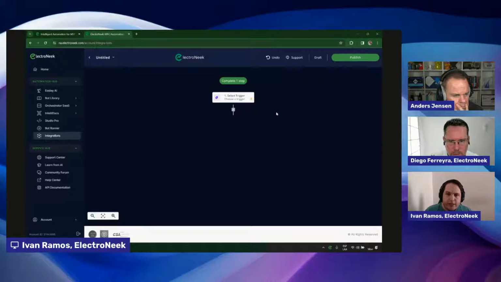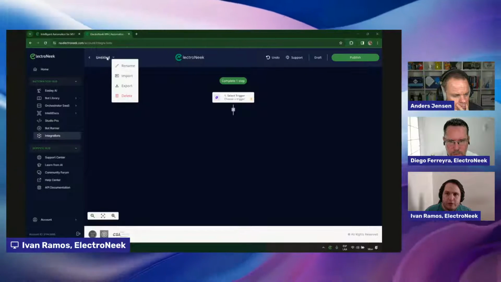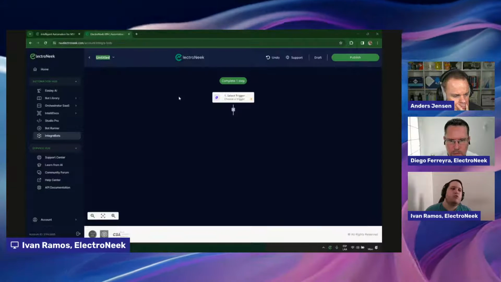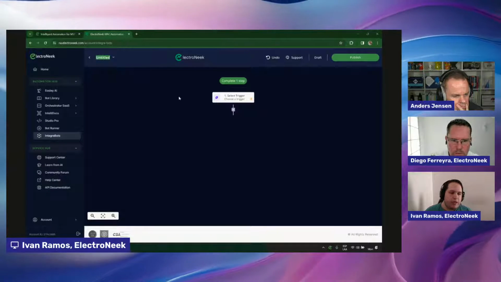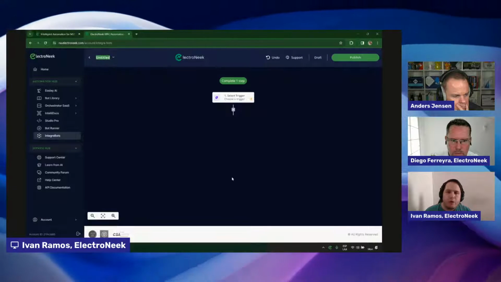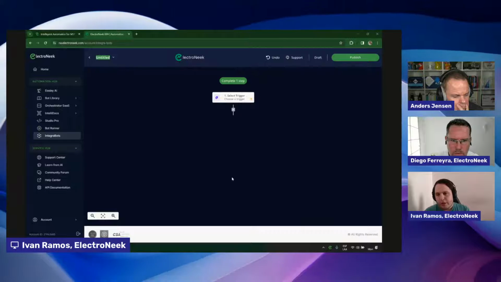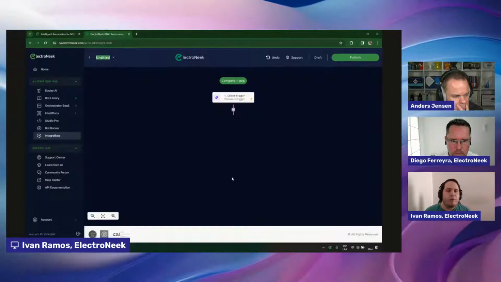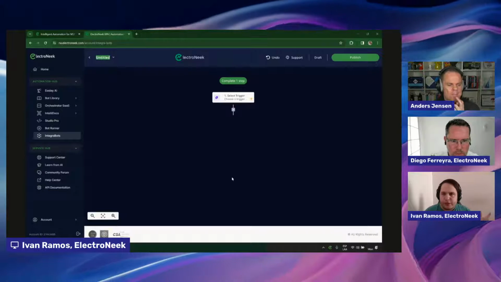What we can do now is first we can rename this. So we can go over here to the rename option. And in this case, it will be a bot that will log payment notifications. So we will have an email account that will receive emails from people letting us know that they have already paid their bills for an unspecified service.